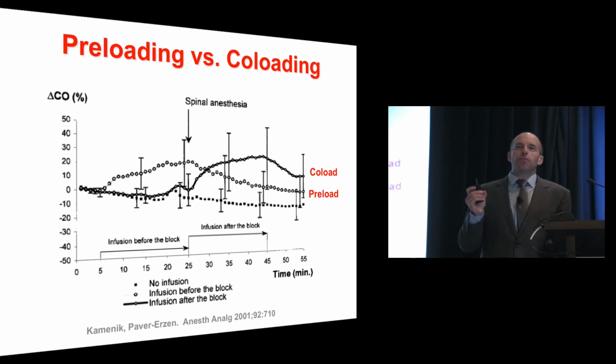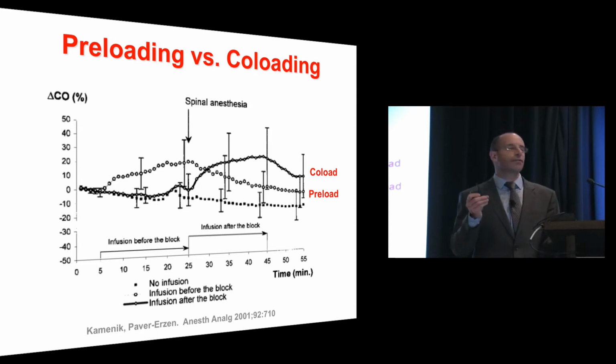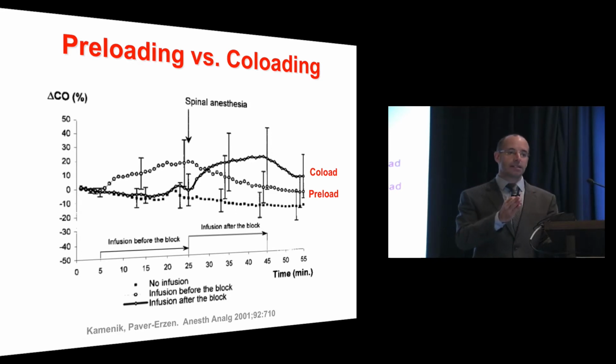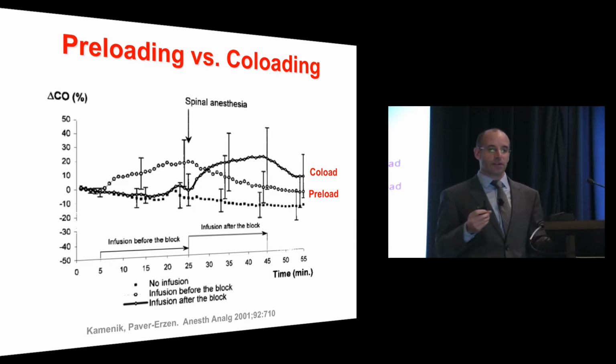The reason why crystalloid doesn't work so well as a preload is that it doesn't stay in circulation long enough. And this was a very clever study outside the OB population that had two groups, one which got the crystalloid at exactly the time of the spinal. You can see that arrow where spinal anesthesia was, and in the dark column on the top is the Coload group. Now this is giving the fluid rapidly, so you use an arterial A-line bag and you squeeze it in as quick as possible. The quicker, the more effectively it works.